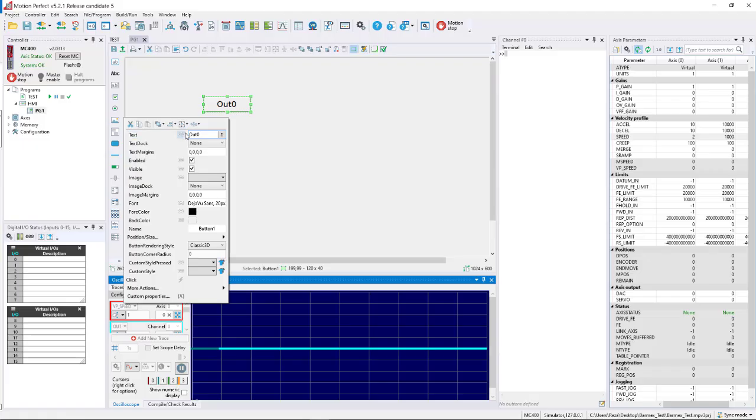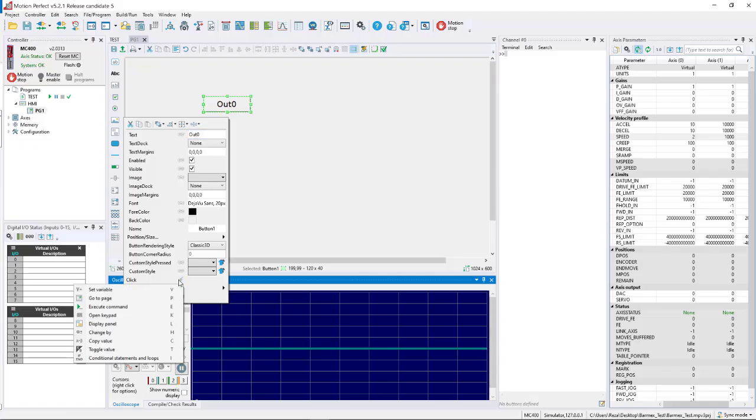Basically the first output is output 0 because I start from 0. And then on click, because this is a button, we need to create something to activate output 0. And there are a couple of options here. Let me explore something here for you.